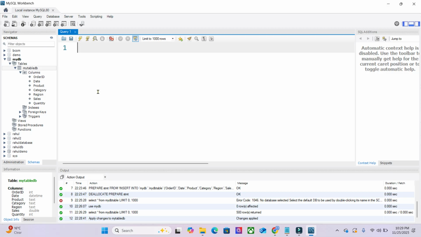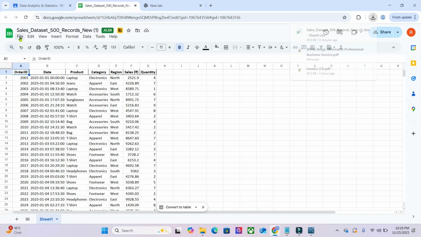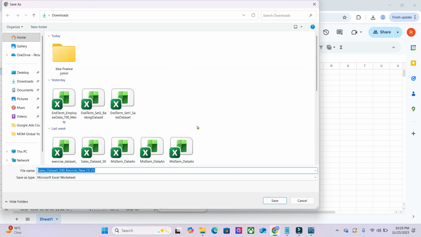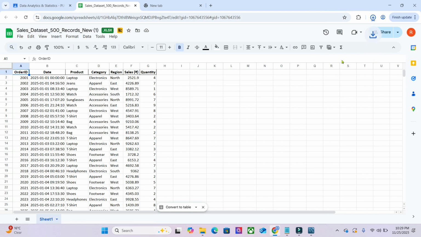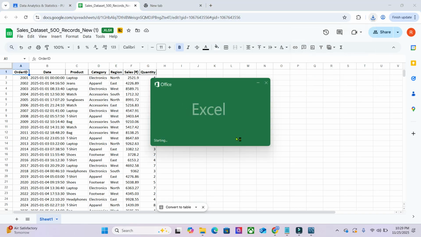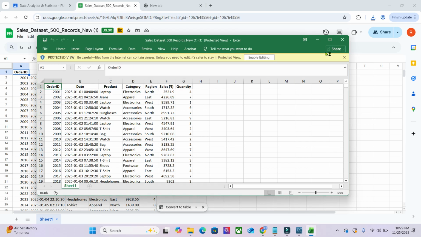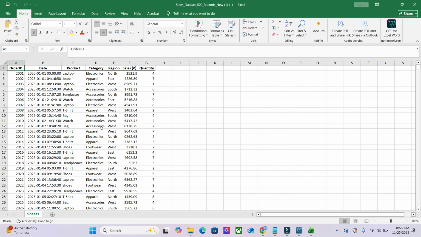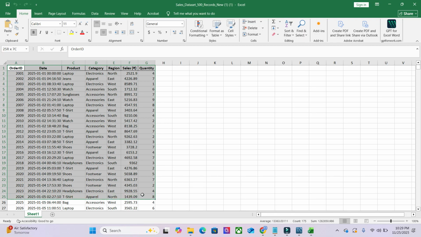So this was the first method, to import the data directly from CSV. Now let's talk about the second method. Let's say I have this data in Excel format because I want to clean this data first. So I'll of course download it in Excel, not in CSV, and then open the file. Similar to how we open any file, it will be opened in Excel, and I'll click on Enable Editing. So let's say this is my messy data. I performed some operations, and finally I have some clean data.